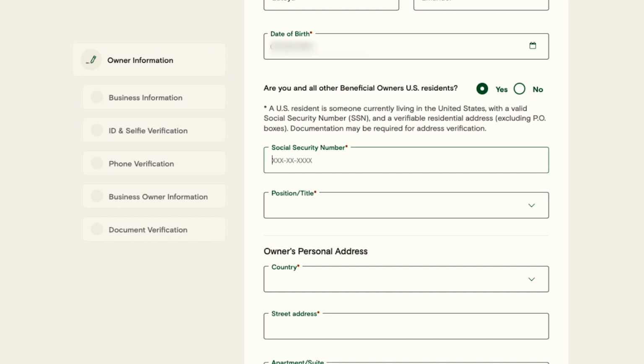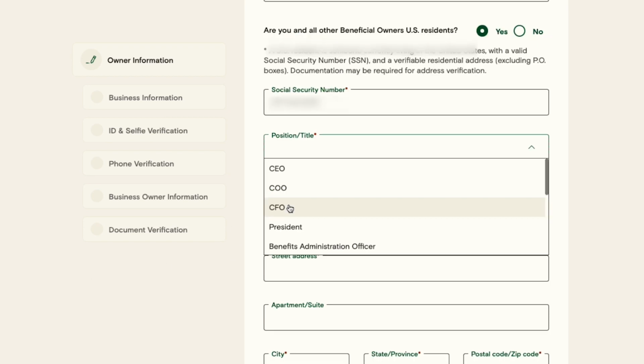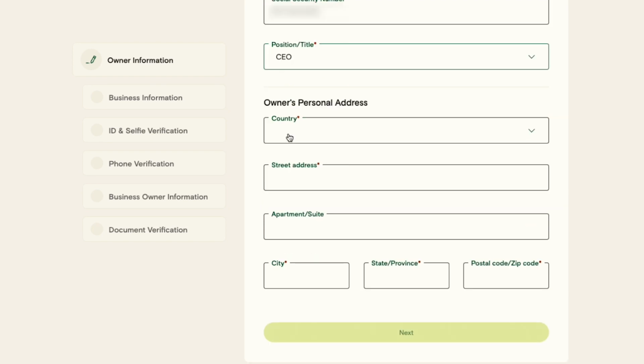Then you're going to enter in your social security number. And again, I can never say that. Your social, you'll enter that here. And then you'll move on to entering in your position or your title. And for most of us, we're owners, and you can just select something like CEO.